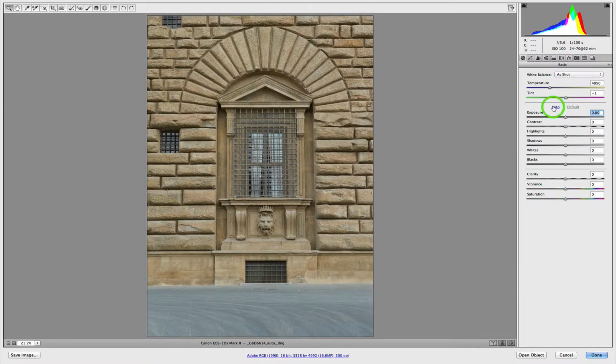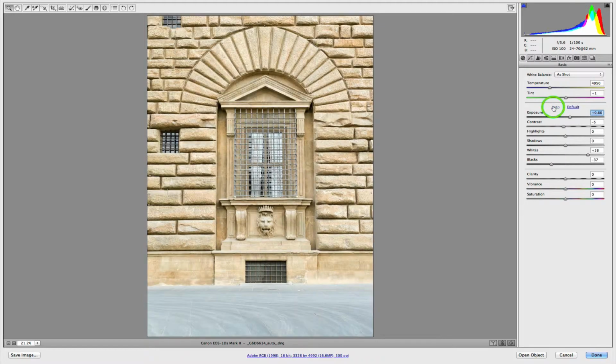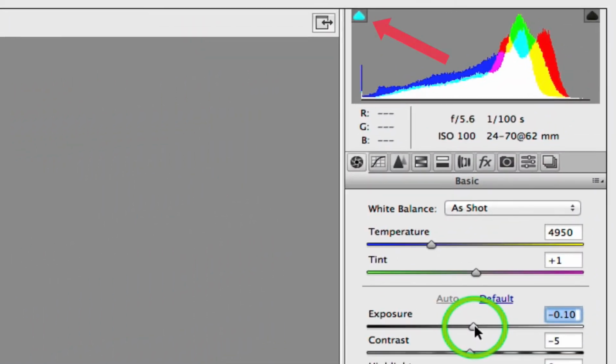The first workflow method is to use the auto function. If you do nothing to the RAW file, at least click the auto button at minimum. The auto function has changed this file's appearance, but it's not complete. You still need to make other adjustments to the file, even when using the auto option. We should reduce the exposure slider, as the image is now too bright, and slide that back to 0. The auto setting brings up the clipping warning icons on the histogram.